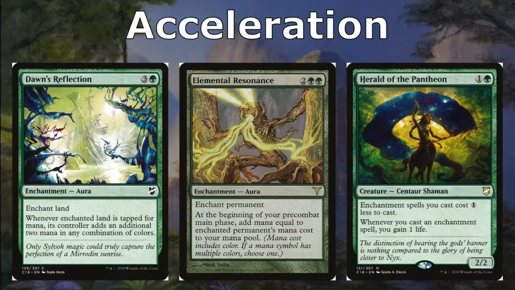And we have Fertile Ground, which we can attach to a land, helping us add additional mana. Dawn's Reflection also attaches to a land and taps for additional mana. Elemental Resonance, we can tap to anything and it's just going to give us mana on our first main phase. Herald of the Pantheon is a cost reducer, making our enchantments cost 1 less, and we also gain a life each time we cast an enchantment.